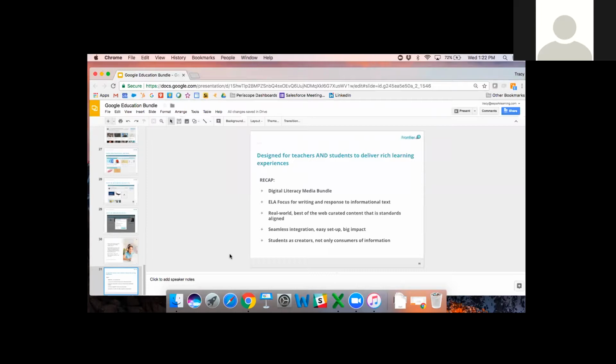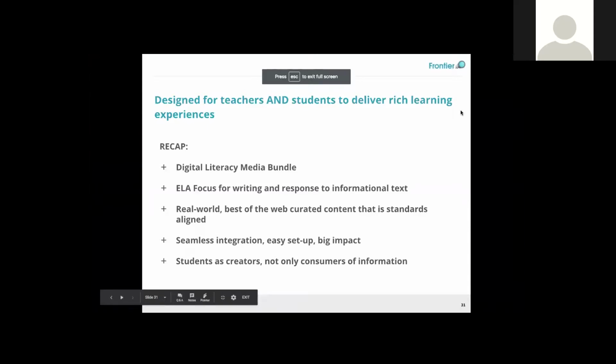I think the point you made at the end, though, is quite interesting, because at the beginning of Chromebook deployments, they were all pitched, especially by some of the competitor products, as something for consuming information as opposed to creating information. And I look at the creative bundle, I look at this bundle, and I think about all the ability now to create content and to utilize the content effectively. So it's kind of really cool, the growth that we have made in those areas.